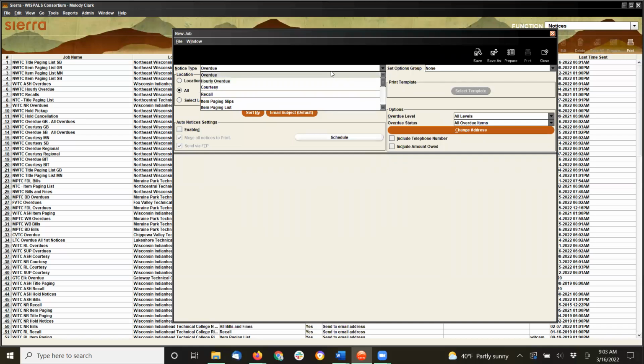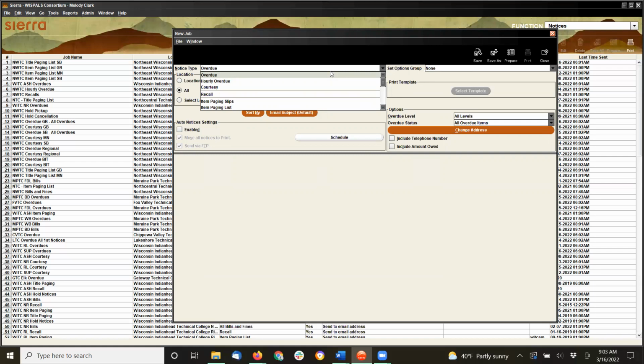For our purposes today, I am going to just select overdue, but again, we can set jobs for all types of notices if you want. And you can have the jobs just in here, you can run them manually, or you can set them up for auto notices to run automatically every day.